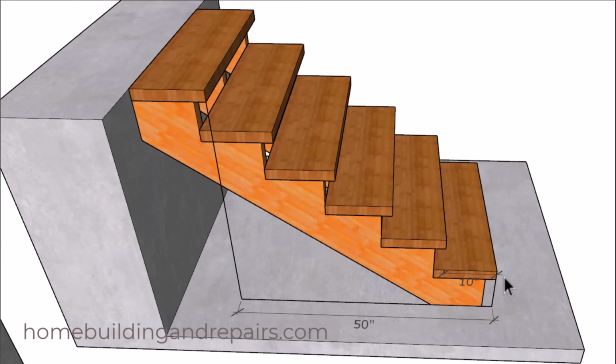So if we take the farthest projecting step at the bottom and then go to the farthest projecting step at the top and then draw a vertical line on a level surface like we did here, we're going to come up with 50 inches. 5, 1, 2, 3, 4, 5 10-inch steps. And if I did my job correctly, this should make sense to most of you.